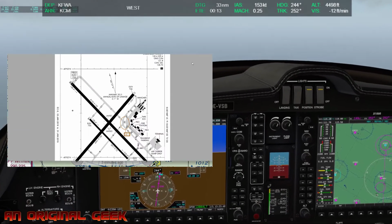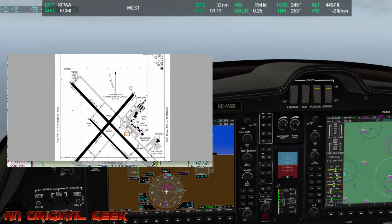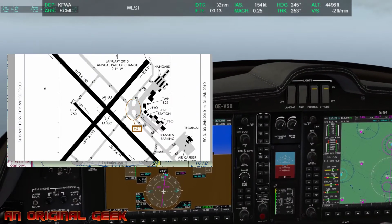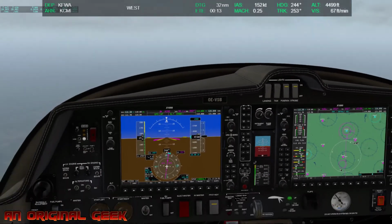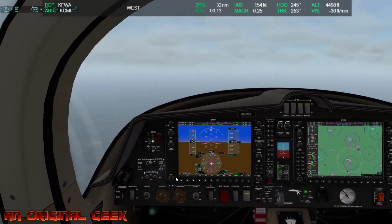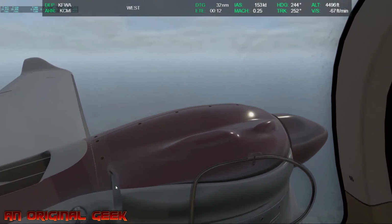So we're going to be coming in, we'll just enter right onto a base leg, turn final, come inbound. Stay visual the whole time here. We'll see how that pans out with this weather. Got 32 miles to go. No icing on the wings.